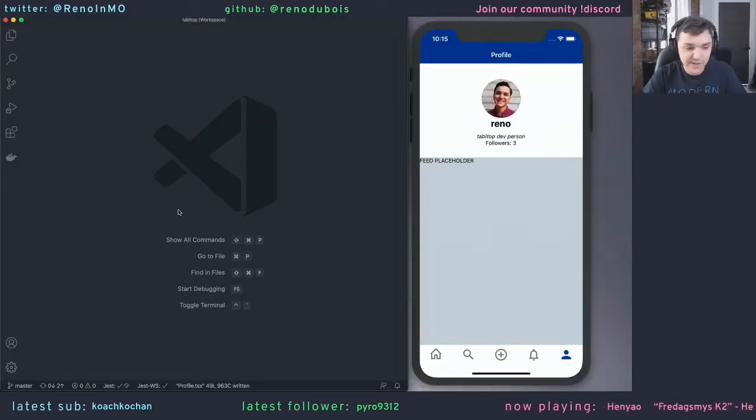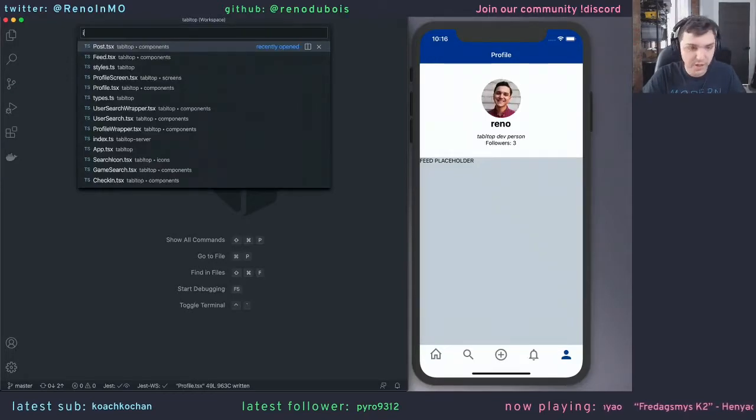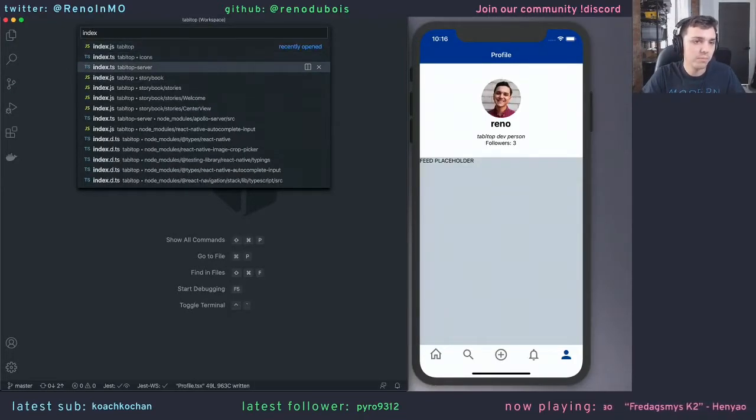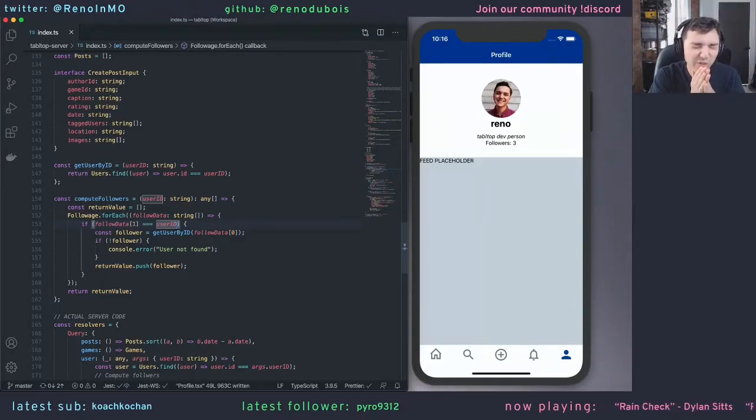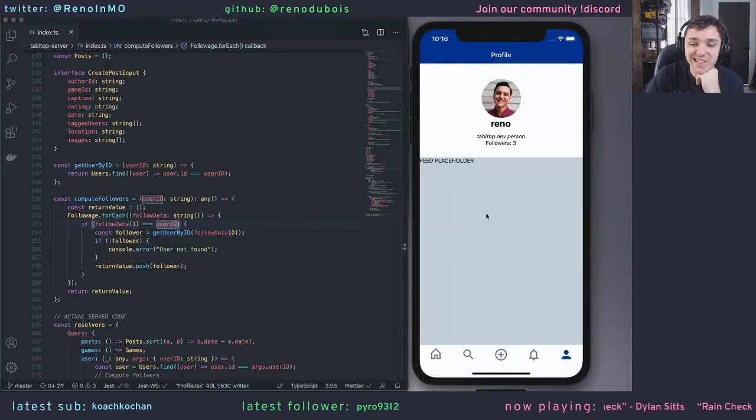Alright, so now we're on to feed stuff. The first thing we need to do here is that we don't have a way currently to filter the feed based on anything, really. So the plan is that whenever you visit someone's profile, it's going to show a feed of all of the check-ins they've done. So at the very base, what I really want is to be able to filter the feed by user ID.